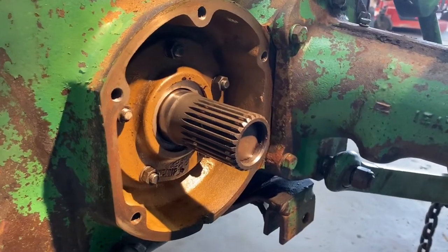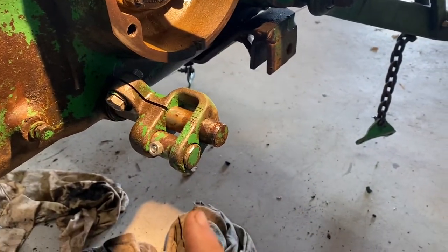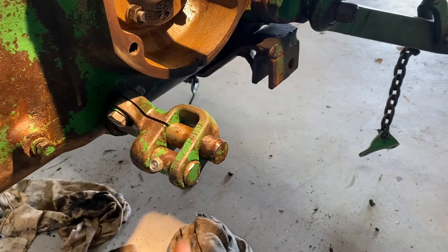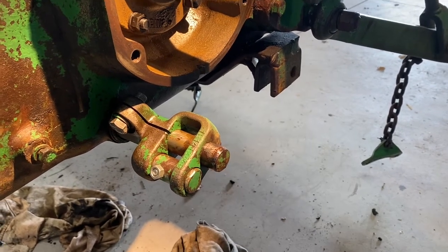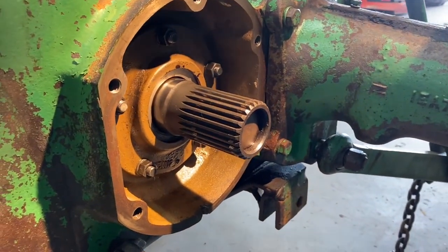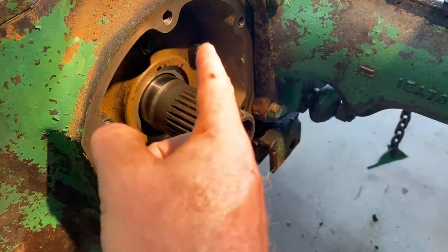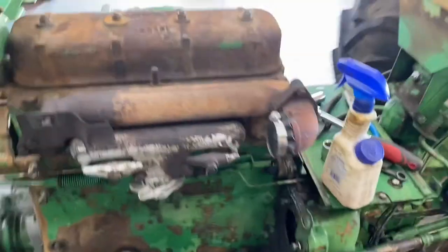It's a new day and I've been working on just cleaning things. So I've taken that off. It's just a keyed shaft, so it's got a key on the other side. You unscrew that right there. I've just taken that off, cleaned it all up, put some grease on it. I use some marine grease just because I know this will get exposure to the weather. So I'm gonna pull this plate, these bolts right here, and I'm gonna change out that seal.